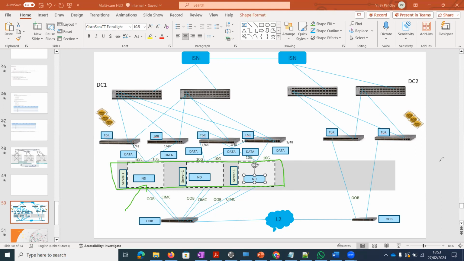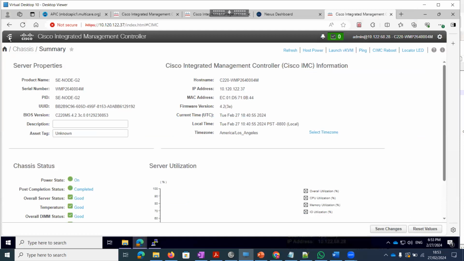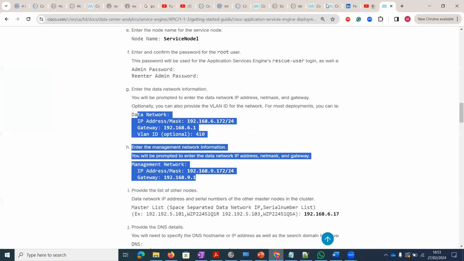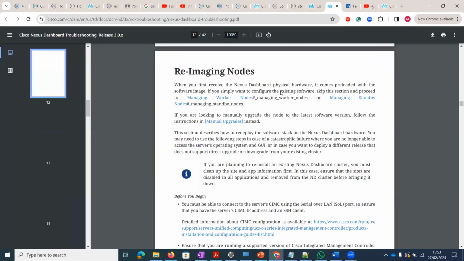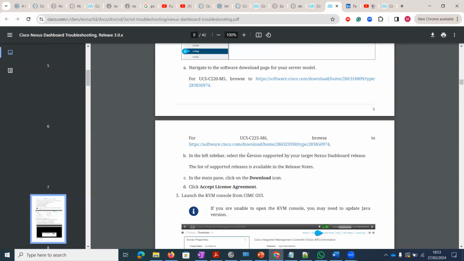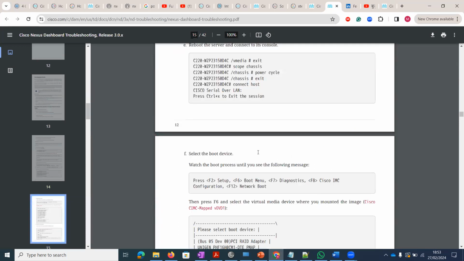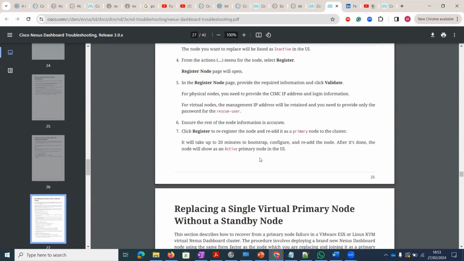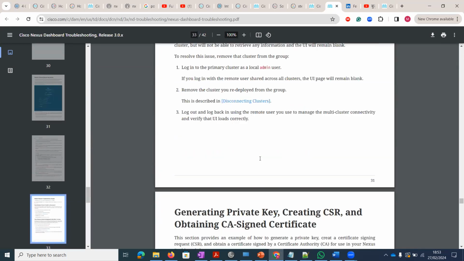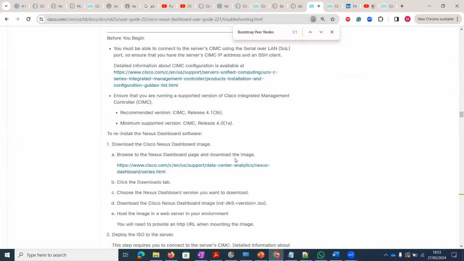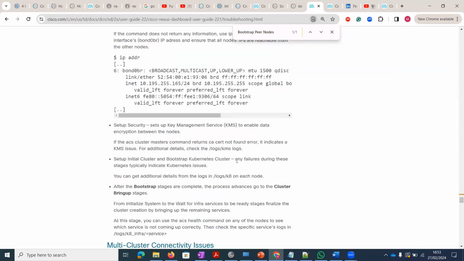I will log into Nexus Dashboard 1 first. If you want to see which interface you want to connect, let me show that Nexus Dashboard interface if I can. If you have a physical server, you will get that. If you know the Epic physical interfaces, it's more like the same. Let me show that, the interfaces.